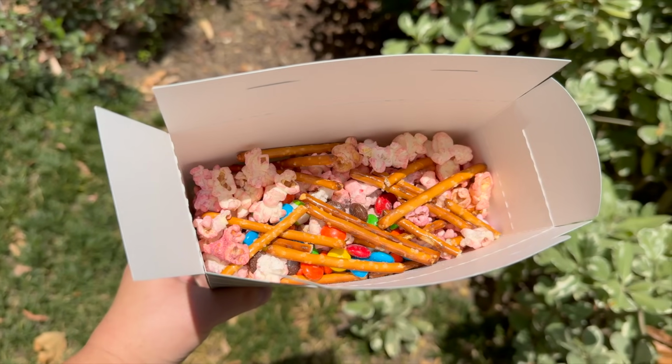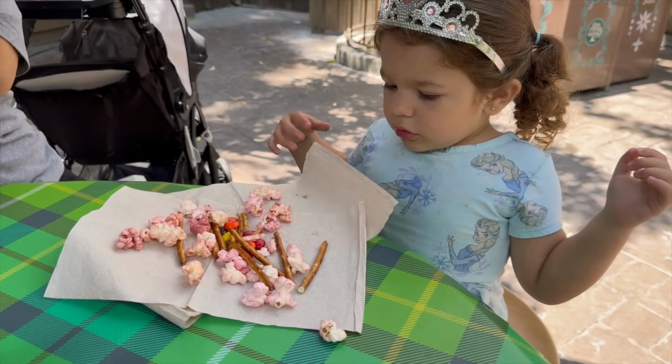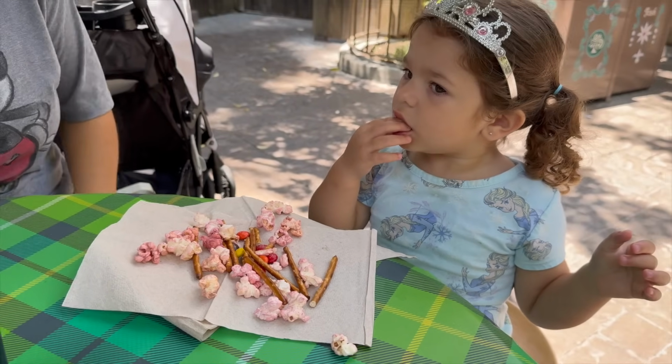So I know a lot of people were saying that they weren't like a fan of this because it's not like authentic with that ube flavor, but it's still a fun concept. I actually am a fan of this mixture because of how creative and like all the mix that you're getting. This gets a 5 out of 5. I think this should be around all year round. And you can definitely say that this is kid-friendly. Raylani is having a blast trying all the little things.